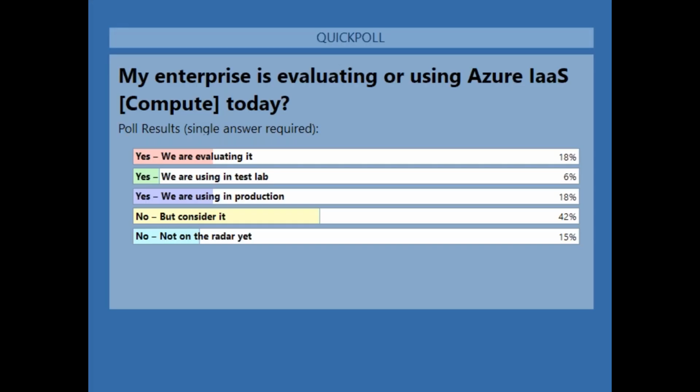All right, so we got a lot of no's in this group. Wow, it's usually the other way around. We get a lot of yeses. So hopefully we'll give you some food for thought on things you've got to consider in general with Azure, because a lot of the theme you'll find out today is that WVD is actually not the hurdle. The hurdle is typically the nuts and bolts of Azure. So we'll talk a lot about that throughout our conversation today.